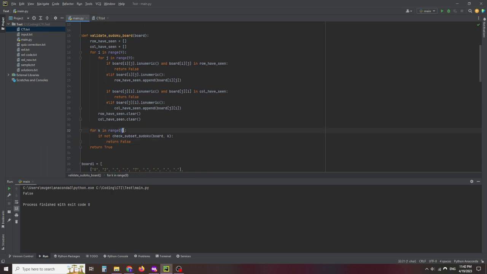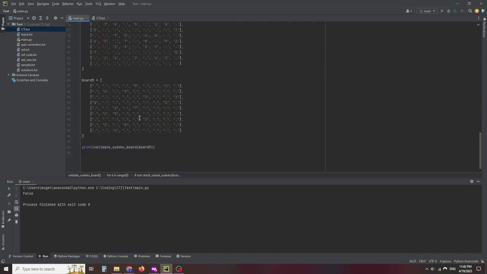And I need to check the 9 spots in each of the 3 by 3s. So if it's false, then return false, and if anything here reaches false, I'll never just return true. And that should be my plan, and I tested everything and everything's worked so far.